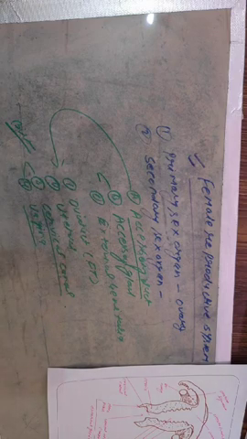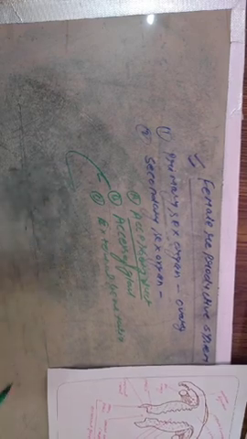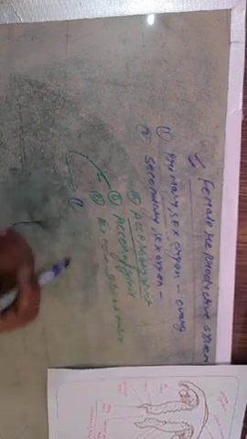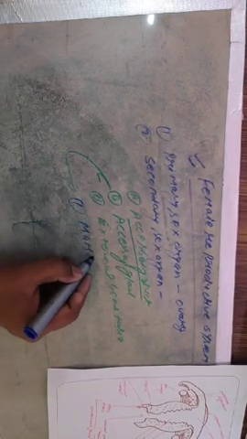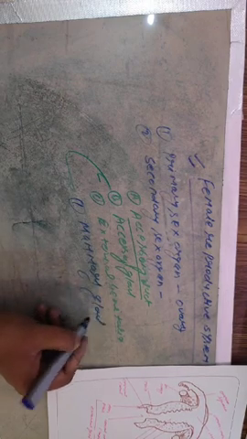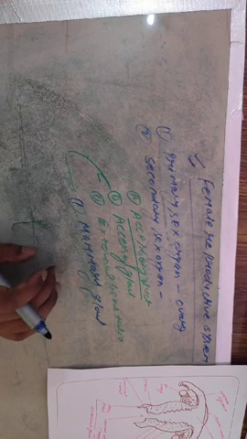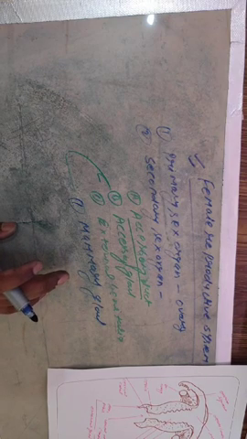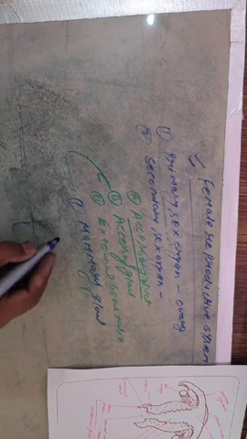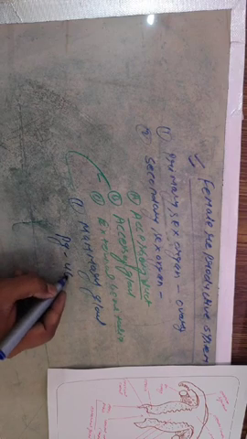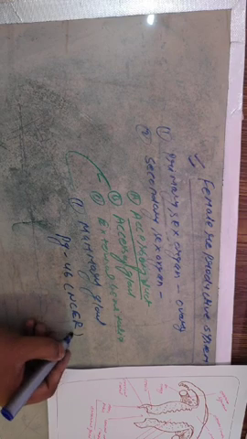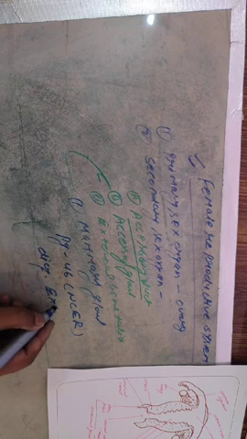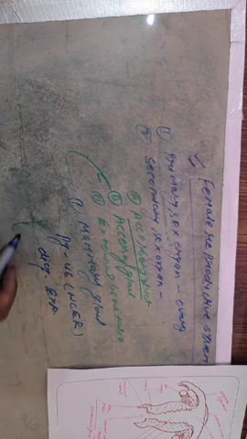Now back to the accessory gland. The basic accessory gland in the human female reproductive system is the mammary gland. Everything regarding mammary glands is in your syllabus, but it is not very important; it may be asked or hardly asked in the examination. But for the mammary glands you have homework: see page number 46 of NCERT for the full diagram. Listen carefully, the diagram and explanation are very essential regarding the accessory gland.